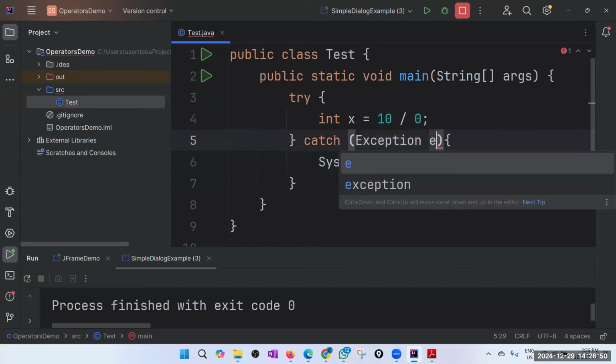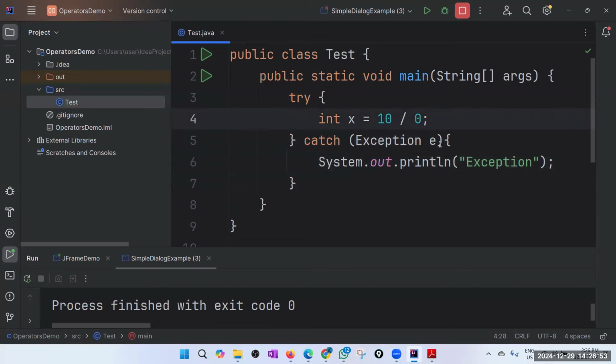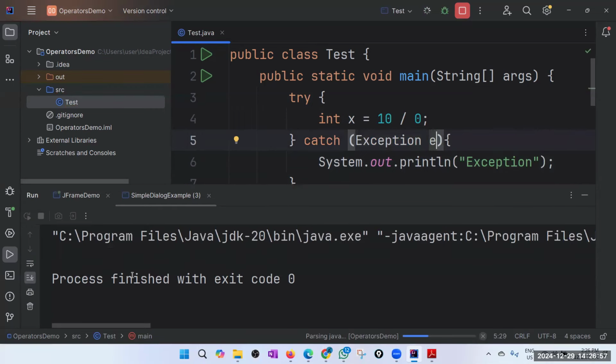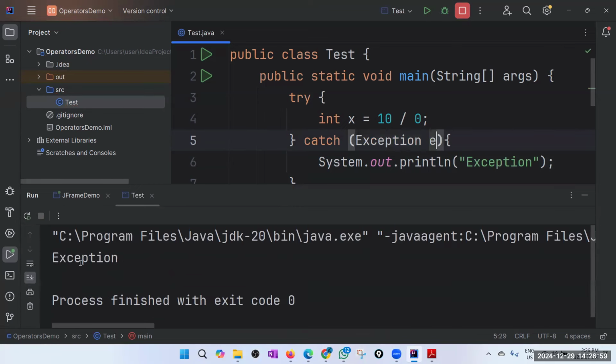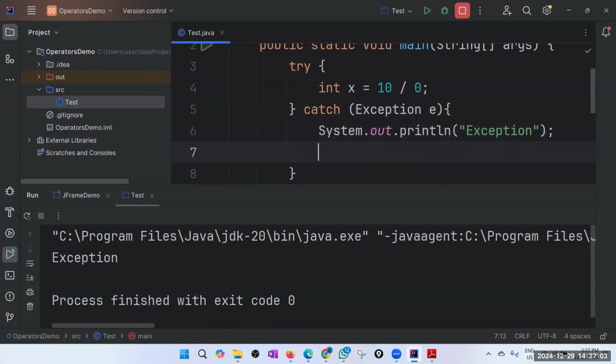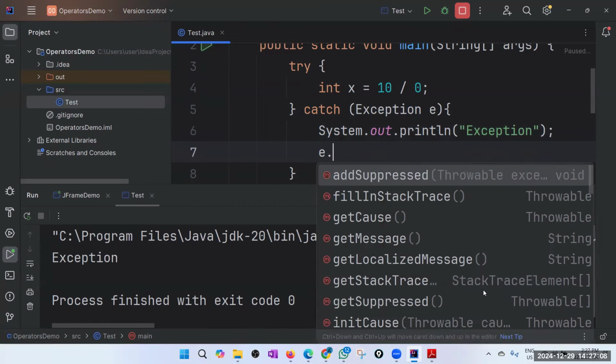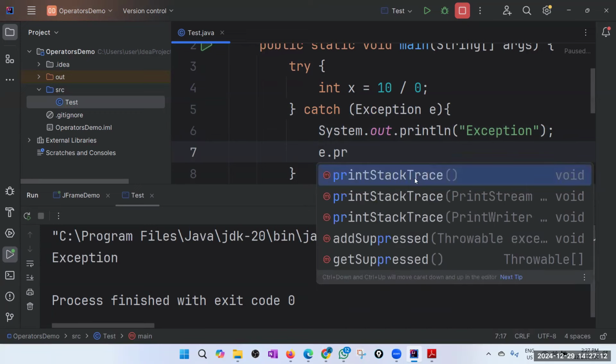Let's run it and see where the exception is raised. Yes, the exception is raised. Let's see what this exception is. On the exception e, there's a method called getStackTrace, or there's printStackTrace.